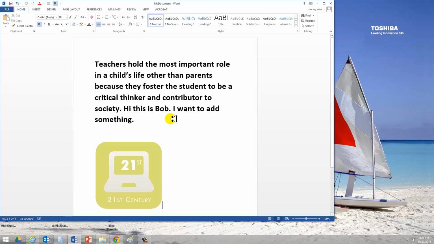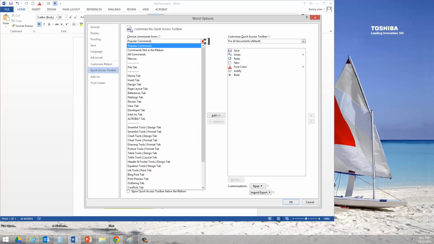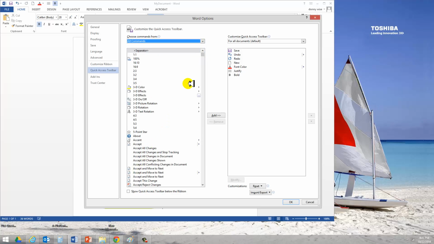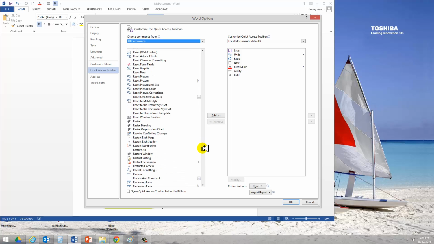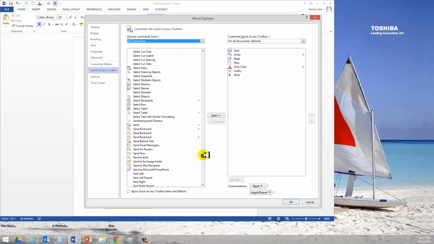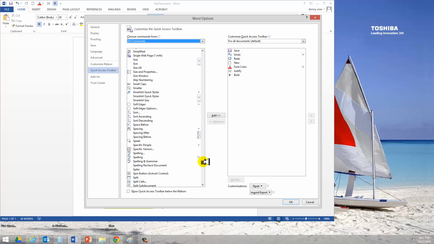Now, for those of you who have English language learners in your particular class, I would really encourage you to add this particular feature. If you click on this down arrow, you can click on More Commands. Then you can view these commands, and if there are any that are of interest to you, go ahead and add them. But not all the commands are shown. So instead of doing popular commands, let's do all commands. Let's go ahead and scroll down to speech to text. And so we'll look for speech to text. Scrolling, scrolling, scrolling. There are a lot of features in Microsoft Word.